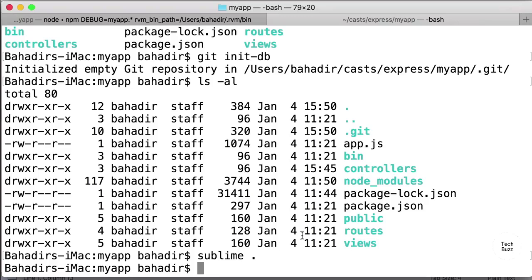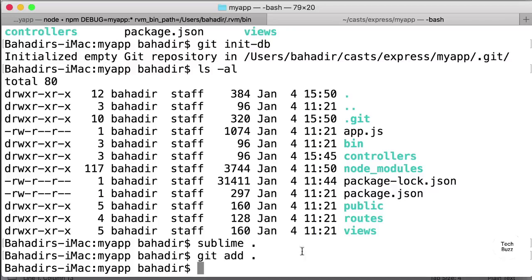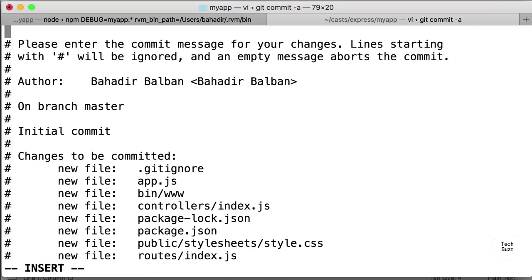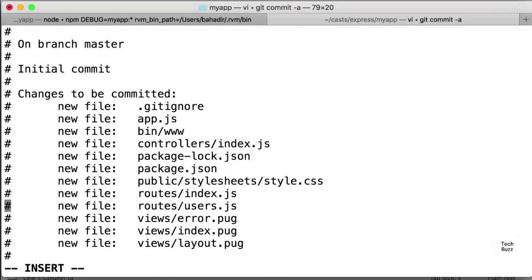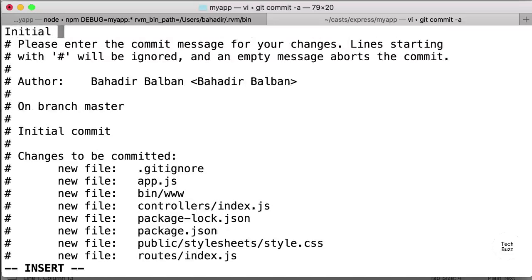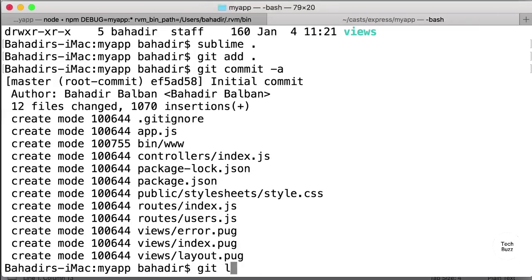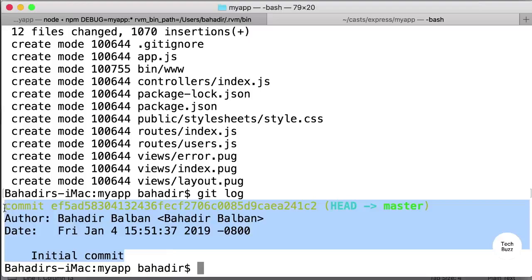Okay, going back to the terminal, I'm going to make my first commit by typing git add dot. Dot here represents the current directory. So I'm going to add all the files in my current directory to the git index and commit them by typing git commit -a, meaning commit everything that is in the index to git. So as you can see, we have a bunch of files being committed, and we're also including the .gitignore file. So let's type initial commit and save and exit, and we have essentially committed our first change to our Git repository.